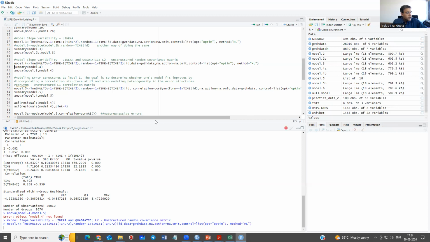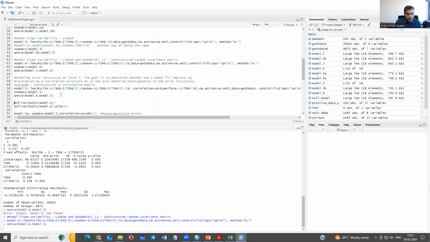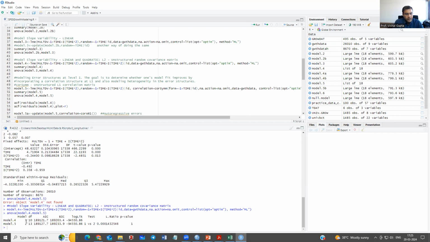So model.4 is running. Now I compare model 4 and model 5, and we see that actually there is no difference. These models are the same.